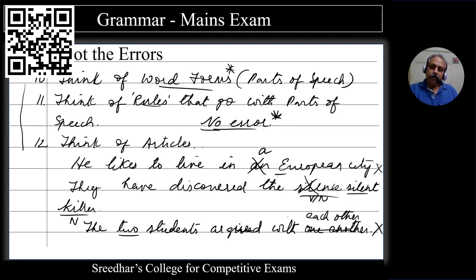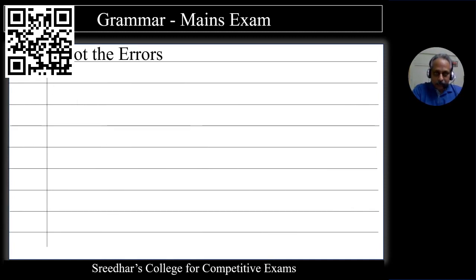So these are the strategies when it comes to spotting the errors. And I will bring a lot of examples. I will show you a lot of examples. And we will see how to use the strategies, and based on the strategies, how to spot the errors. Let us have a look at some important examples. And when you see those examples, you will understand the importance of rules. I will not be able to touch all the rules. I will try to touch important rules. I will start with parts of speech. I will stop with concord. Let us start with parts of speech, some important rules. And the first one, nouns. I will try to touch one or two rules because I cannot touch all the rules.